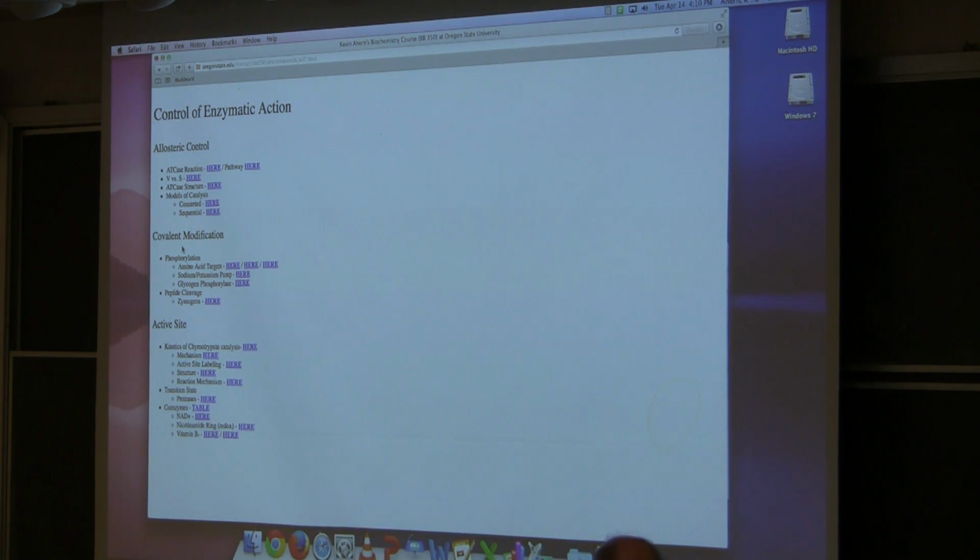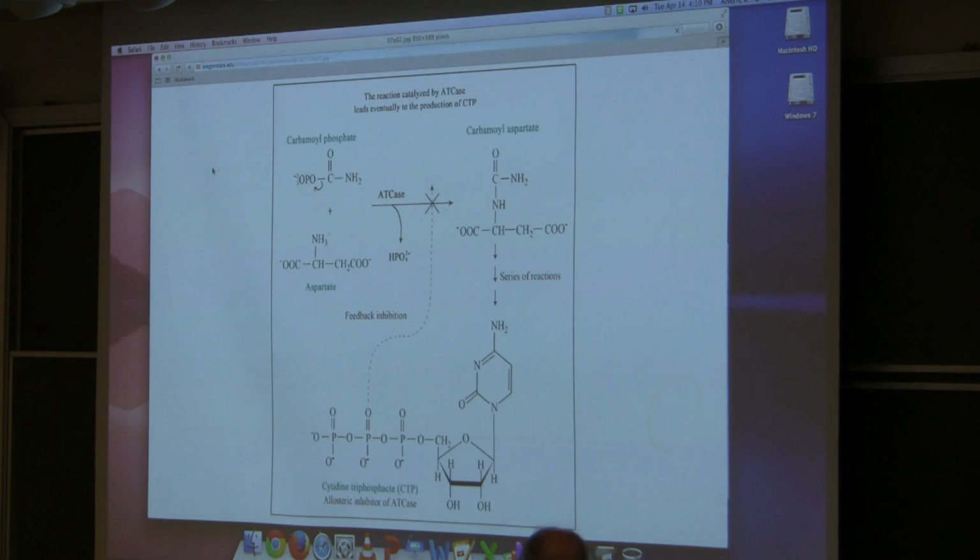So we're going to spend a little bit of time talking about those. One of those I've already talked about. Let me show you something that'll just kind of go, wow. All right? I talked about ATCase the other day. I said that it was an example of an allosteric enzyme. And ATCase catalyzes this reaction that you can see going over here. I don't care if you know that reaction. It doesn't matter. Okay? I do care that you know something about that reaction. All right? So let me give you some background.